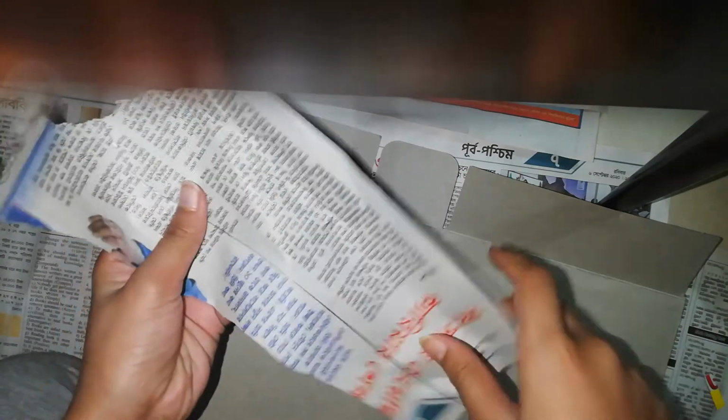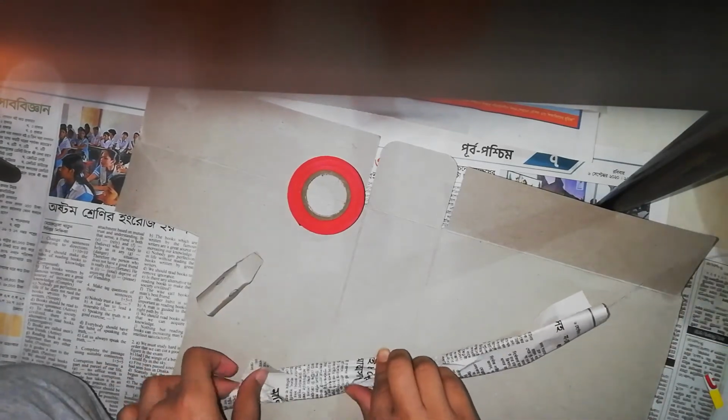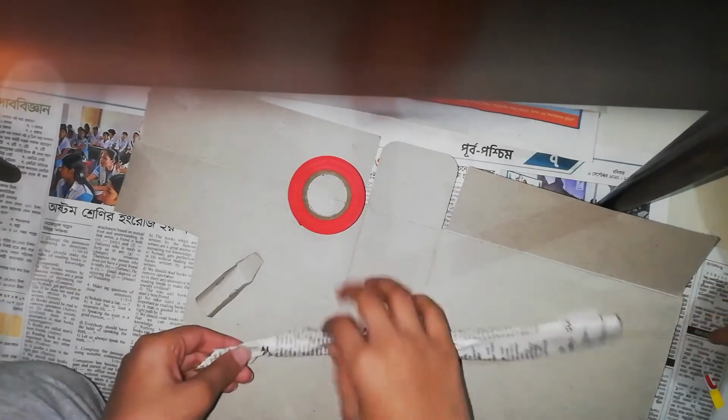Useless. We don't need this one. We are taking a new one. Put it here. What more? But hey, that's so small. We know. We will take another. Don't worry. What about here? Yeah, we will take another. No. Why? It's looking bad. It will look bad, but later when we cover it.